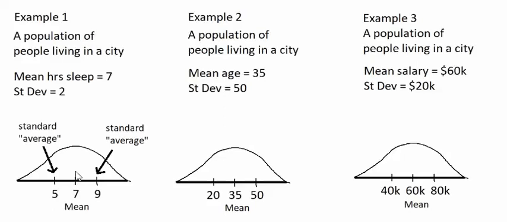So a person who's getting 9 hours of sleep and who's 2 above the mean is a standard or typical person, and a person who's 2 below the mean and getting 5 hours of sleep is also a standard or typical person. So being 2 above the mean is standard or typical in this population, and being 2 below the mean is also standard or typical. If you meet a member of this population and the person tells you they're getting 9 hours of sleep, and asks, "Am I unusual?" You would say, "No, you're not unusual. You're 2 above the mean, so you're pretty standard."